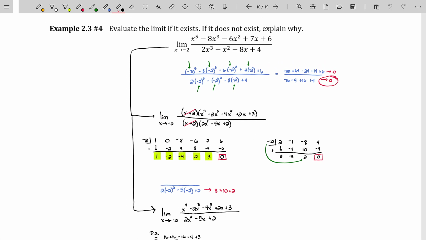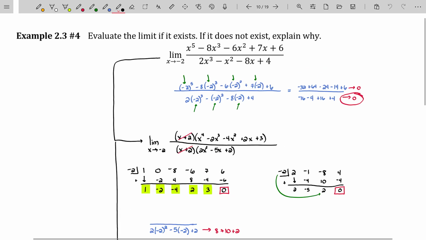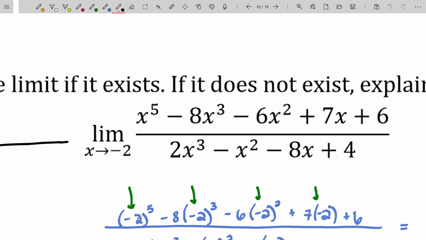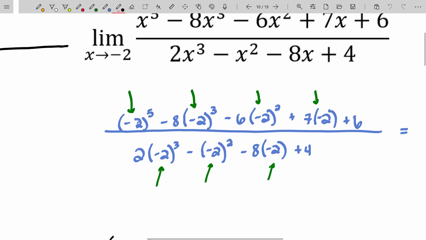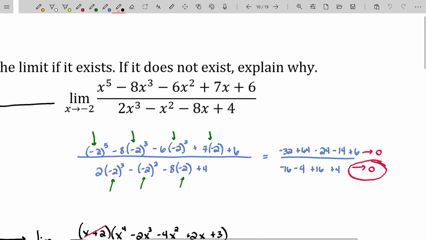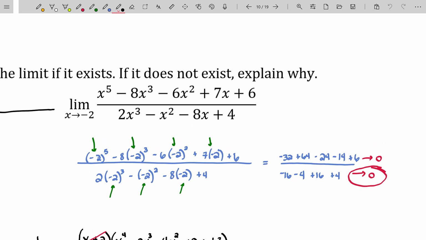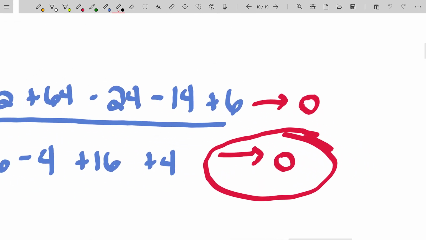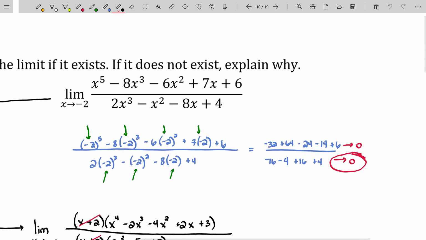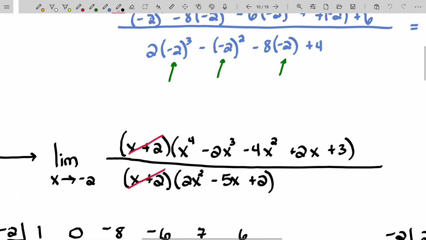Before we leave this problem, I just want to mention you always start the problem by just making sure that if you can or cannot use direct substitution. We found out very quickly we couldn't use direct substitution because that denominator tended to 0. Once I found out that the denominator was tending to 0, I went ahead and because the numerator is a polynomial, I did direct substitution on the numerator. And the reason why is because if that also tended to 0, that means that x minus the -2 would be a factor, which it is.